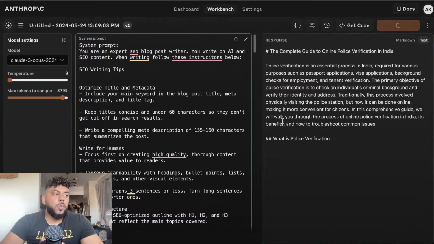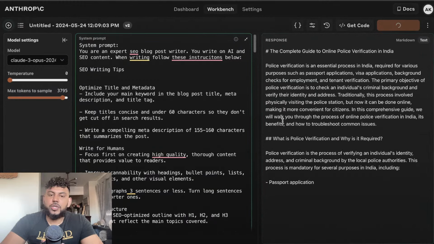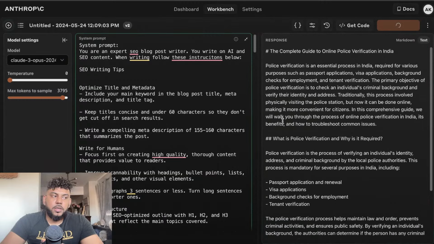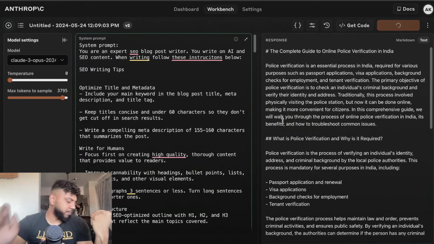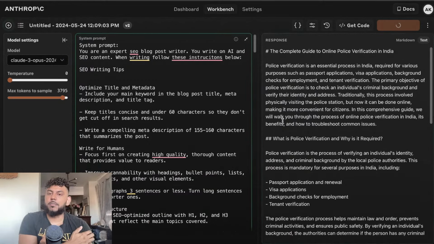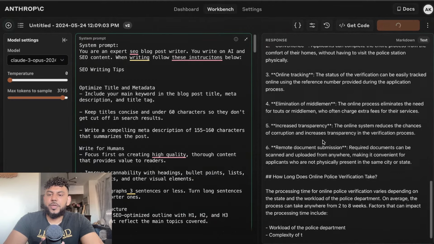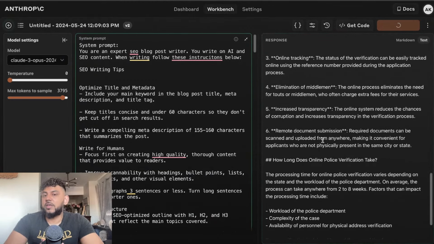And I always recommend, if you're writing on more up-to-date information, it is very, very important for you to actually feed that information into the AI, because GPT-4o, I believe, is trained up to October of 2023. So there's still a little bit of lag in terms of up-to-date information. I'm not sure exactly when Opus was trained up to, but again, it's never going to have more up-to-date information, especially when it comes to specific regions and things of that nature.